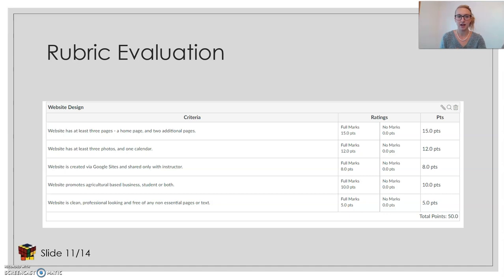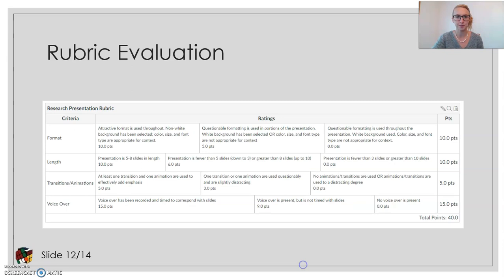Because maybe they have those 3 pages, a home page and 2 additional pages. Maybe those 2 additional pages aren't what was in the assignment. Maybe they didn't have a home page, but they still had 3 pages. And so we have a lot more that we have to outline for students in terms of why we're giving them a certain score. And so instead of focusing on feedback, we're focused on a score. And so again, thinking about that narrower point range and those more clear descriptors, those things really help both expedite our grading and help make us more objective as we give that feedback.